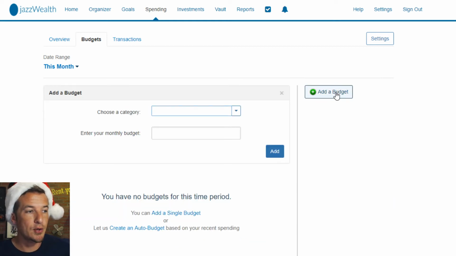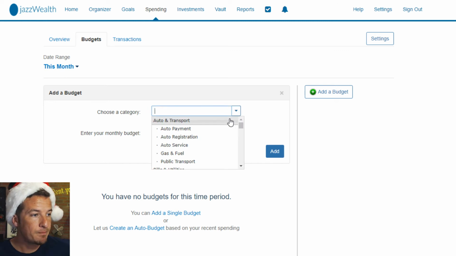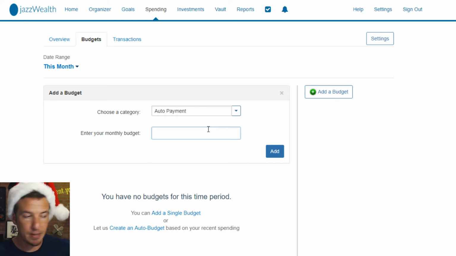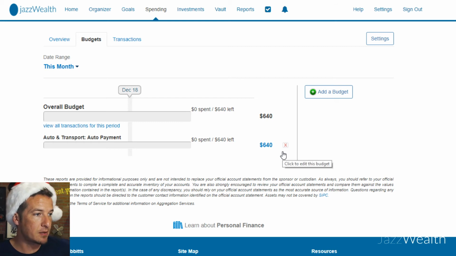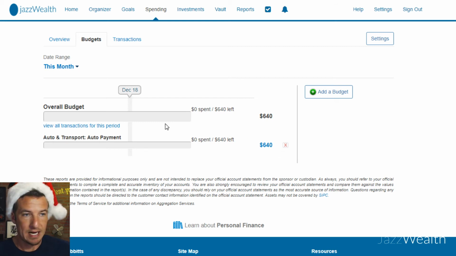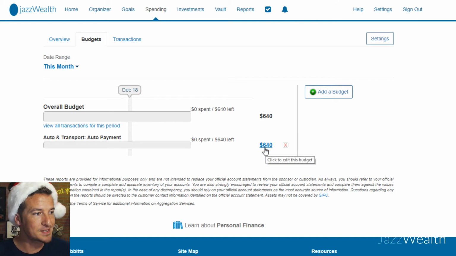All you're going to do is go through and think of everything that you spend your money on, or go back to the overview over here and just see where you're spending your money. You'll choose a category, let's say an auto payment, and since we saw that they spent the money on the Porsche, let's say it's $640, and we'll add that into their budget, okay? So what it's starting to produce for you is how much room you have left. We haven't made our Porsche payment yet this month, so add that little by little. Put everything in there. It just takes a second.